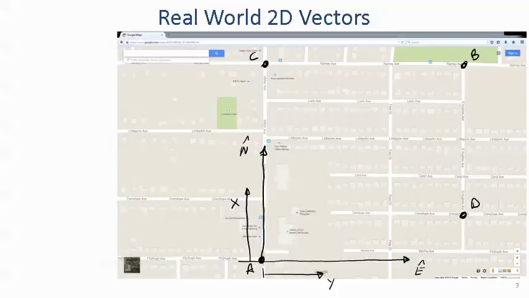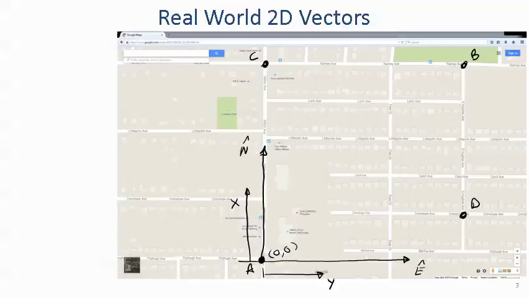So if we set up this grid, we're going to give these points some values. Point A here is going to be our starting point. So we're going to call this 0. And we're going to give the value of x and y for point A. We write that value as a pair, and we call it 0, 0. Now this looks very much like a vector, which had components. It looks kind of similar to a vector that had two components. So here we're calling the xy components 0 and 0.